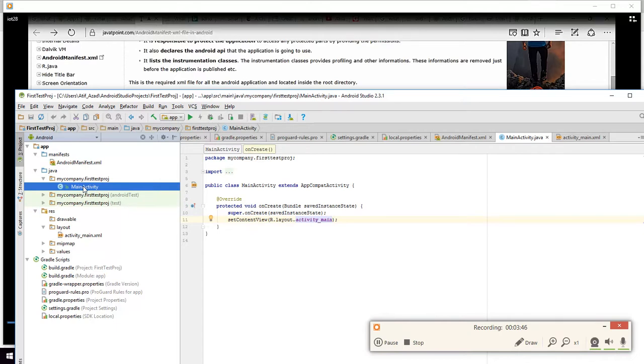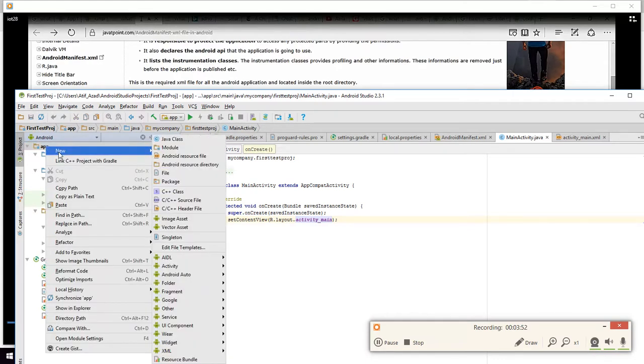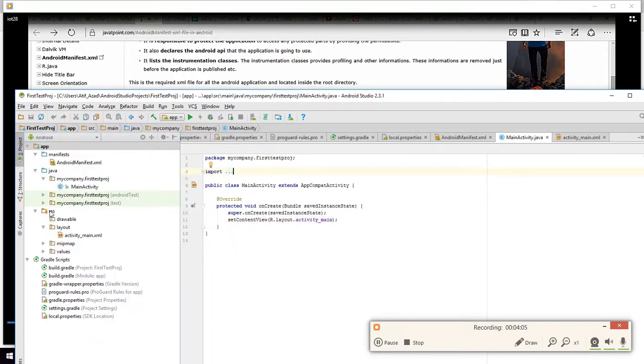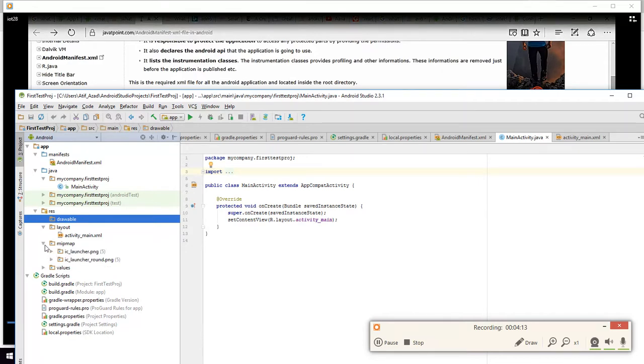And if we need to add certain libraries to our project, we can simply go here. Any libraries or modules we can add through new module or Android resource directory. We can add some resource. If we want to add some package library, we can add from here. And then, for example, this is our resource. Our resource has one drawable folder that will contain the images for our screens. Then there is a mipmap folder. This also contains the images for our screen.